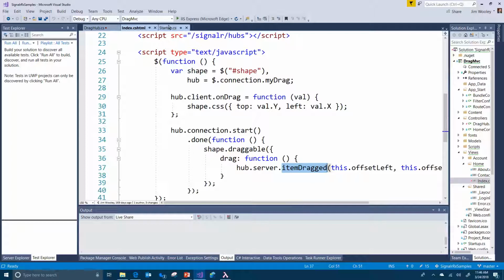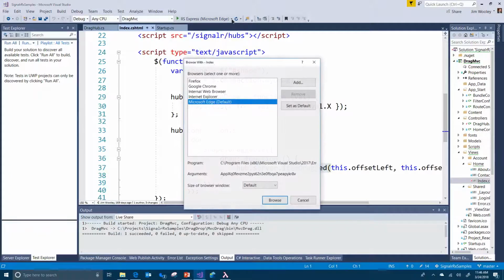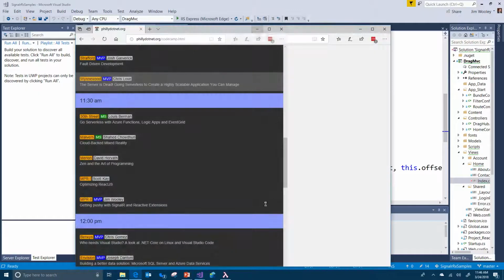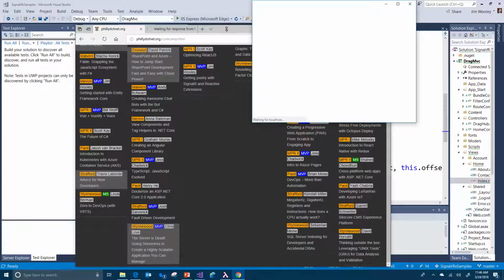Let's take a look at this in action. So I'm going to come up here and let's see if I can browse with. This is a nice new feature. Let's see here. There we go. Nice new feature that was added, I think, back in the 2012 days, to allow you to say, I want to not only browse with one browser, but let me take a look at it with multiple browsers, and let me set the size so that they can all appear slightly differently here. So this is great if you're doing side-by-side comparison of browser versions, making sure that everybody's rendering properly and things like that. So let's go ahead and browse multiple of those.